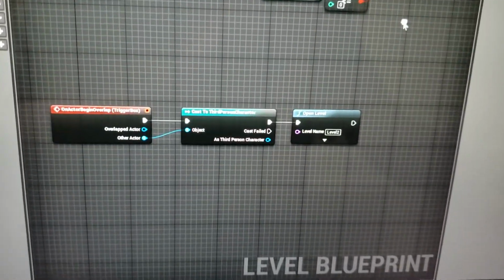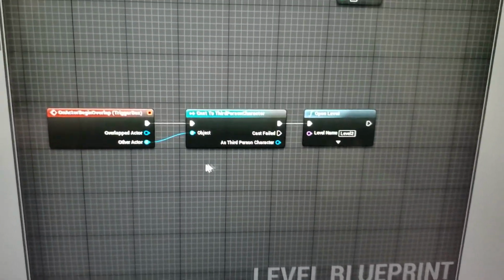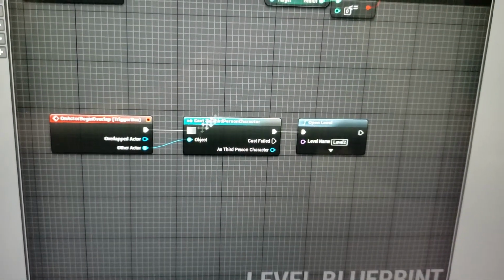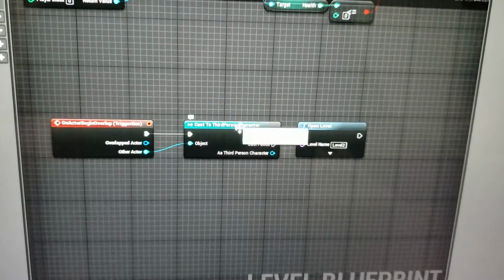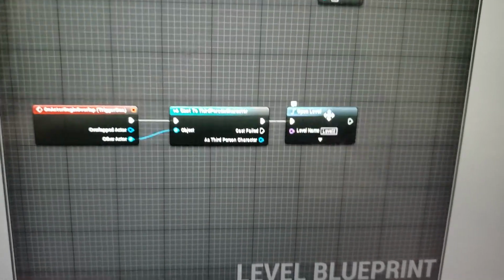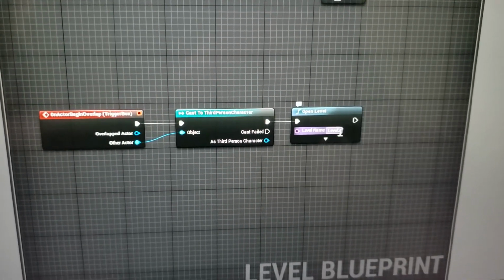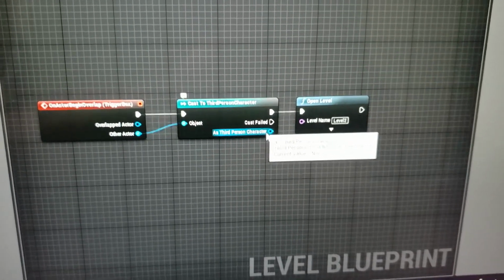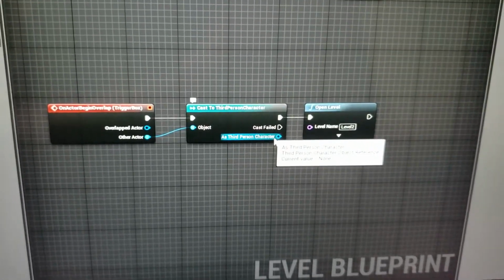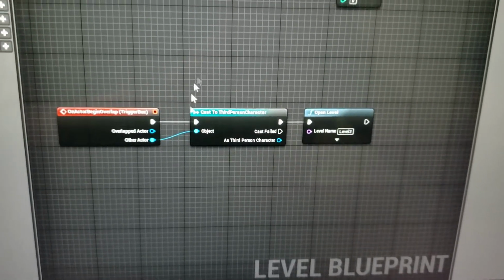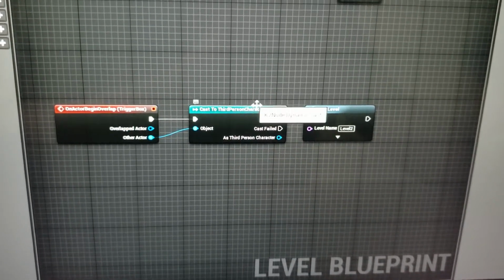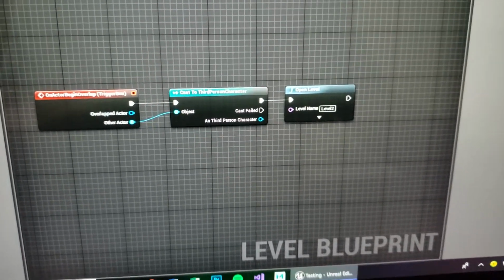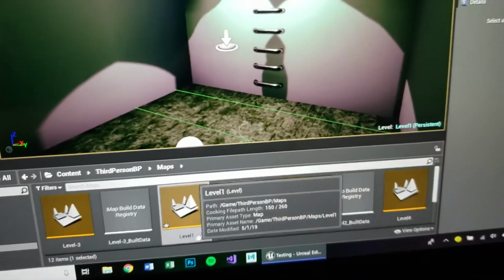And then down here is changing levels. Basically, I added in a trigger box and programmed it so when the player touches the trigger box, it opens the next level. So in level 2, he goes to level 3. In level 3, he goes to level 4. Basically, it's the code which works. We have to change the code for every level, but this is the base of how it looks. So that's what I did for our final project. That's all of my coding, all my blueprints.